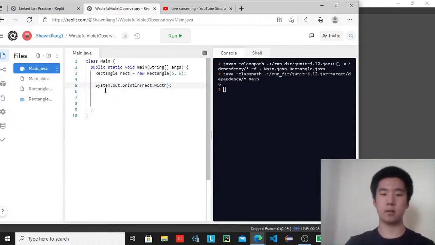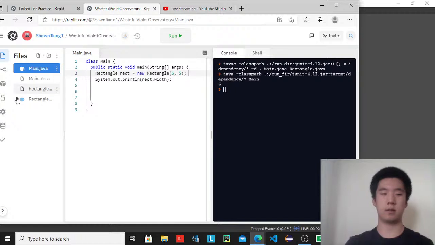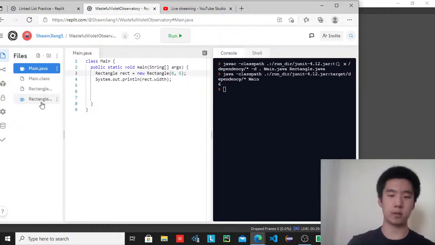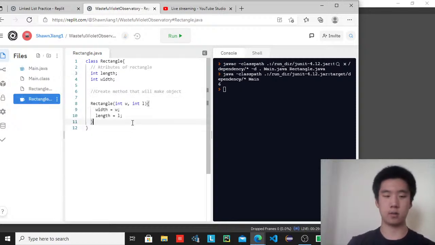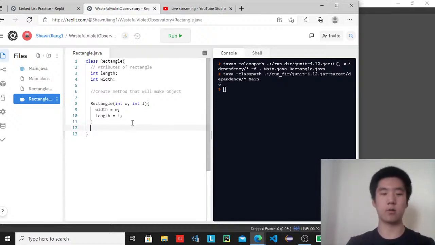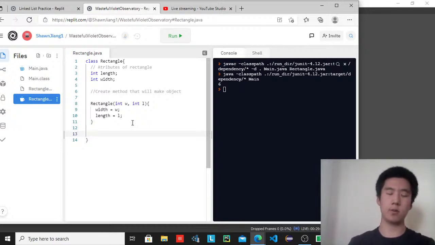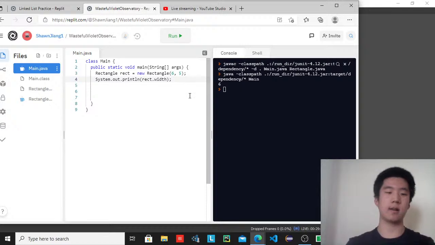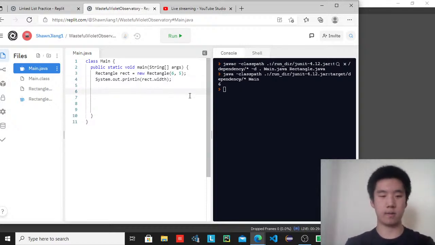Alright. So now we have a somewhat basic understanding of what a class is, what an object is, and how we can create and use objects. Now we're going to be adding some things to our rectangle. We're going to be pimping it out by adding some methods. We talked earlier about how rectangles have an area. So what if you want to get the area of a rectangle? One thing you could do is go to your main class and just type in rect.width times rect.length, right?